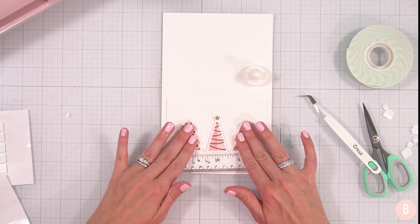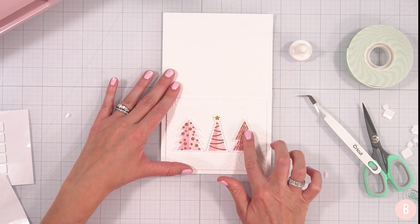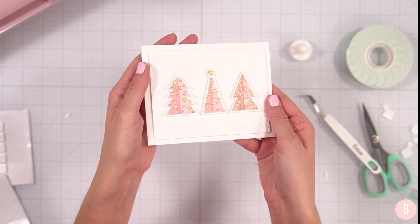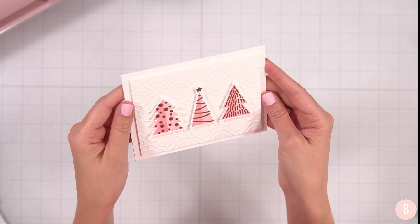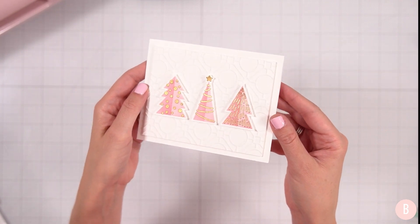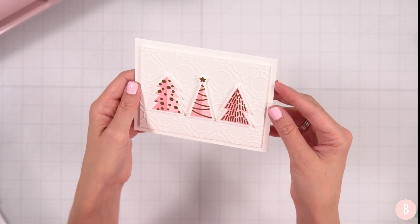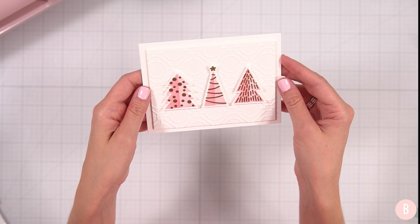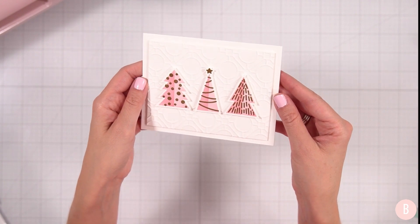I love the texture of the lunar paste — it gives a really nice both visual and tactile feel to that card. I'm going to stop right there because I always think it's fun to add a little shine at the end, but I just don't think it needs it. The lunar paste really steals the show and I think the simplicity of this card is very, very refreshing. I hope you enjoyed this first card — I love it — and I really love the fact that just based on the colors and combinations you do, you could use these trees in such a variety of ways.